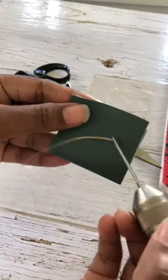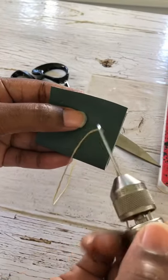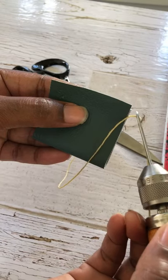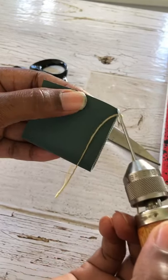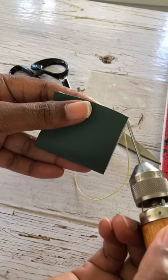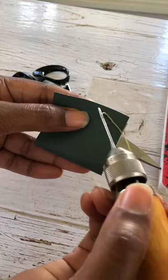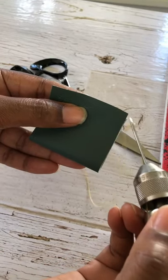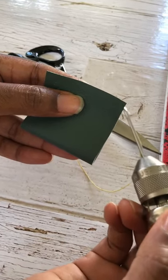The second thing is figure out where you're going to start. If this is the side of your canvas, let's say, my repair started from here and it extended to the end. I chose to start on the inside and work my way out, as opposed to starting here and working to the middle, because I feel like doing it this way just gave me a cleaner look, and it also was easier to tie knots at the end to secure the last stitch.